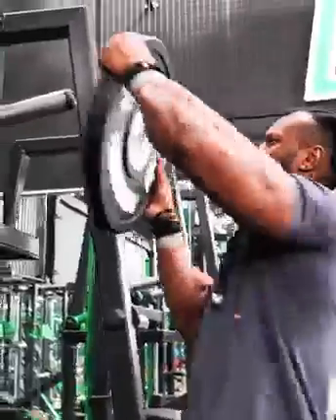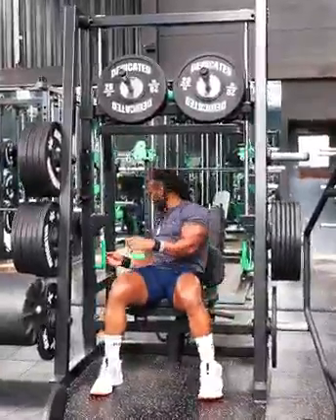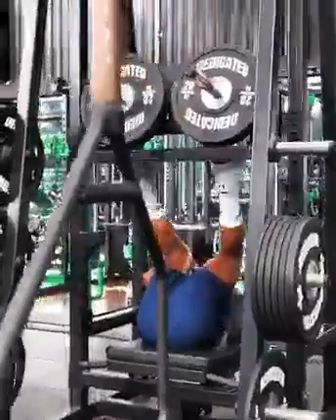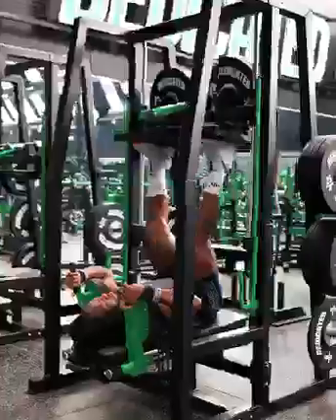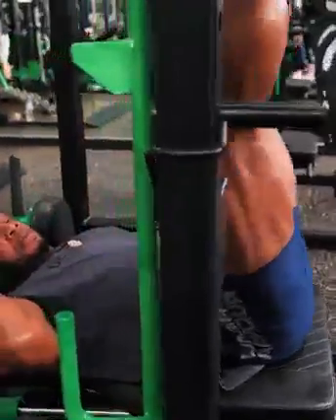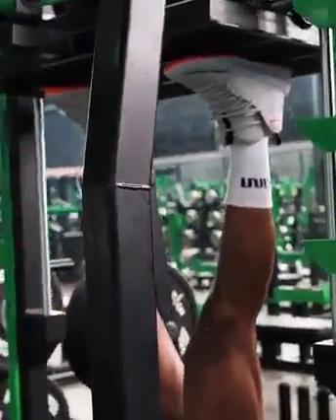Alright let's go. I love the vertical leg press machine. It's an old-school machine that's just been revamped a bit. I love the fact that you can adjust the foot plate placement. I love the fact that you can adjust the seat and customize it to just how you want it to feel and the area you want it to feel. So it's just a real solid piece of machine. If you can get your hands on this to use it, it's really good — give it a try.